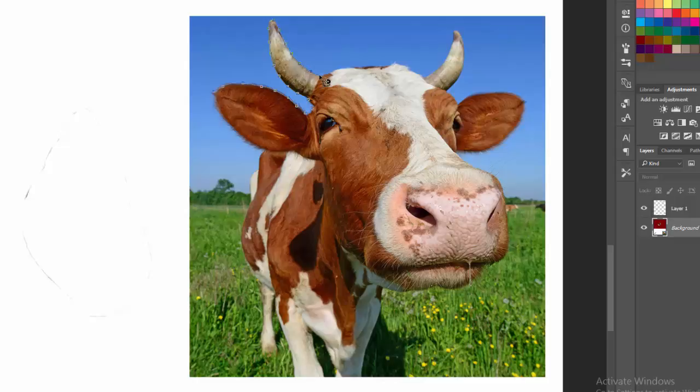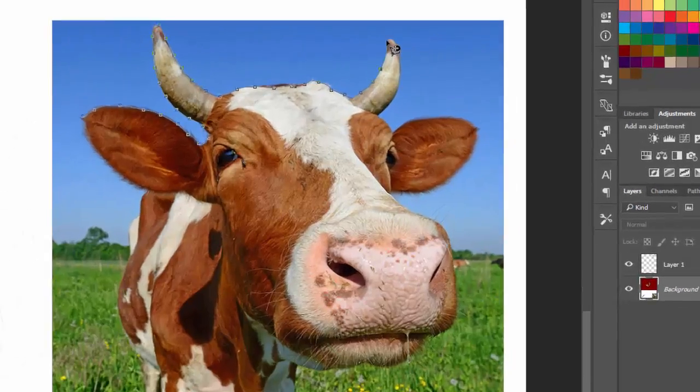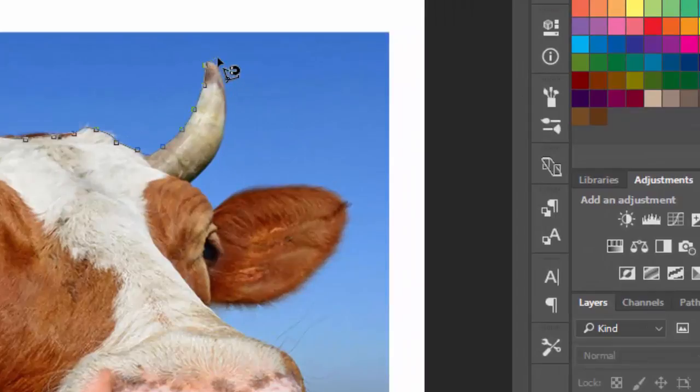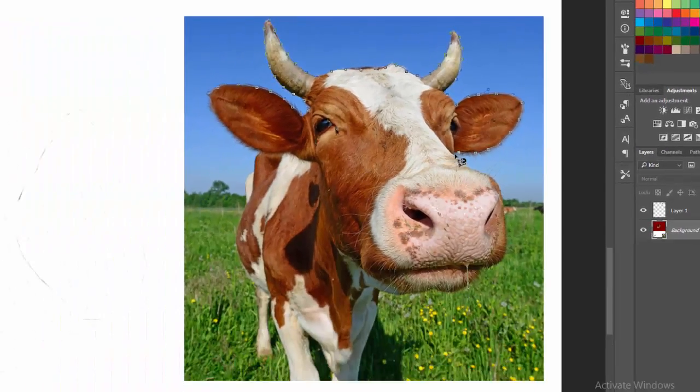And you'll see that it will grab onto the edge of the image I'm tracing around. What's nice about this is you don't have to have a steady hand. You can kind of just trace around the general area, and it will grab the area for you. It will grab the edge for you. It's very nice. And it plops in points as you move along.